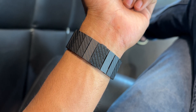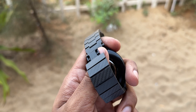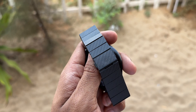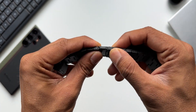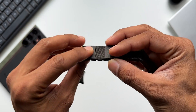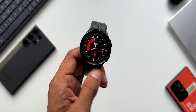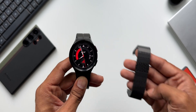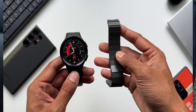The best part about this watch strap is the magnetic fastener with a secure lock. As you can see, it just snaps and locks itself the moment you bring the ends together. You can rest assured that the strap will not unbuckle unless you press the security lock — that is just fantastic. This looks similar to Samsung's standard magnetic strap that comes with the watch, but Samsung's strap has no such locking mechanism. The locking mechanism on the Pitaka watch strap is just brilliant.